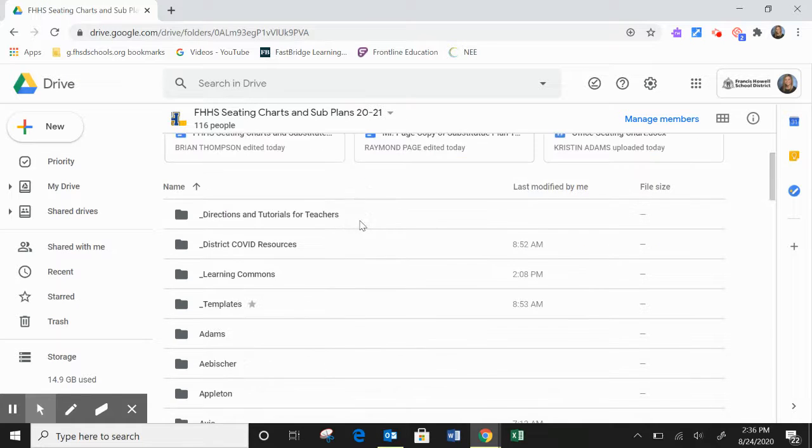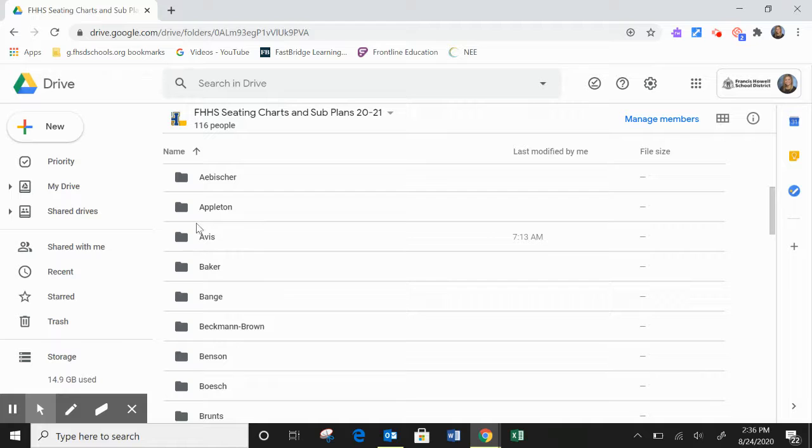As a reminder, teachers are to include two things in their personal folder. So for me as a teacher, I would need to include my emergency lesson plans as well as seating charts. So in terms of your lesson plans, please plan to include a minimum of 2 days worth of emergency lessons that could be used at any point throughout first semester.